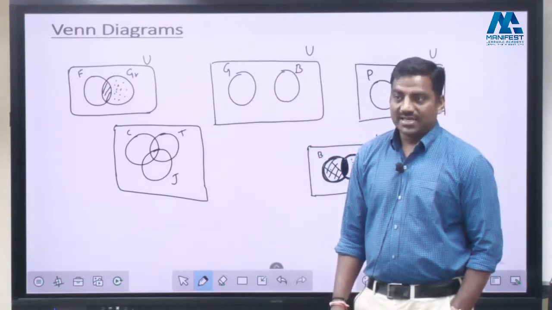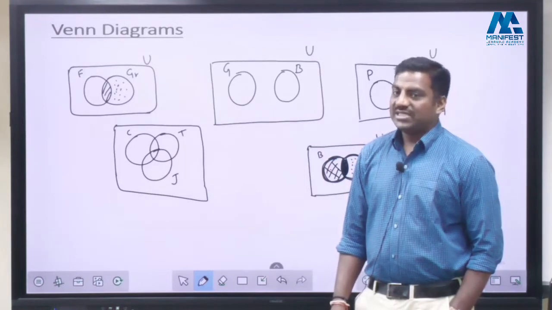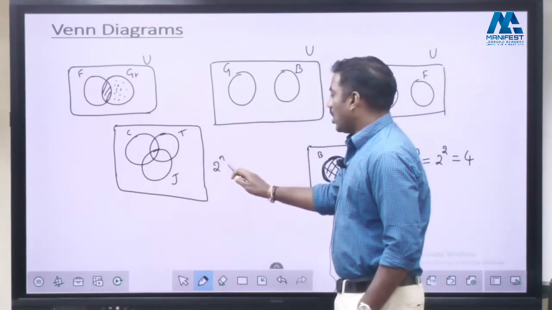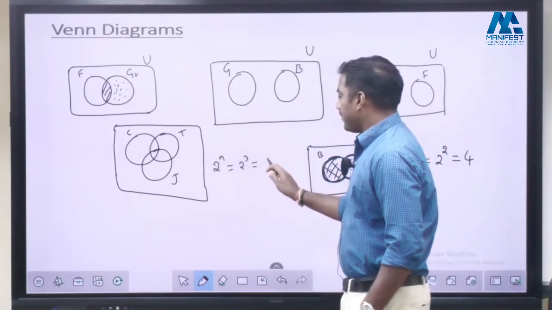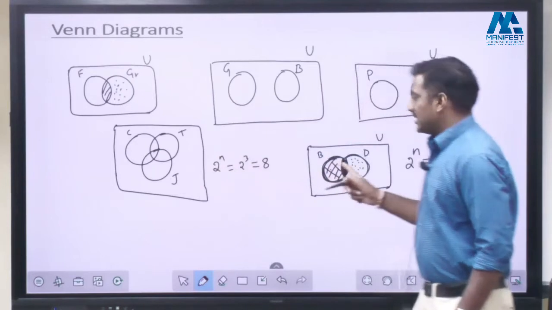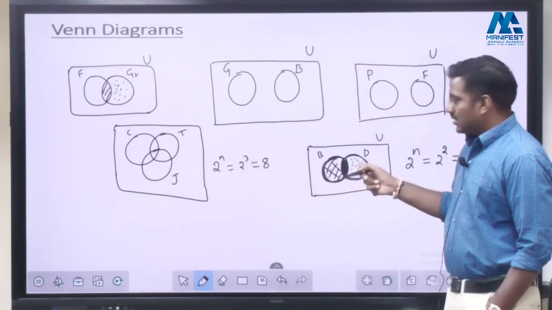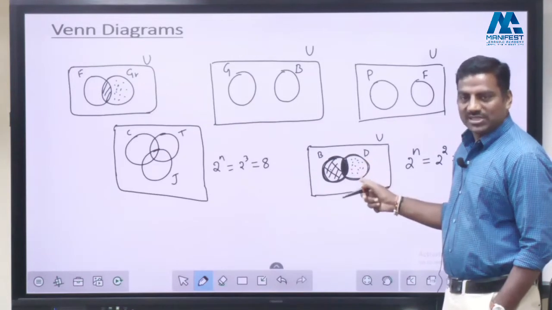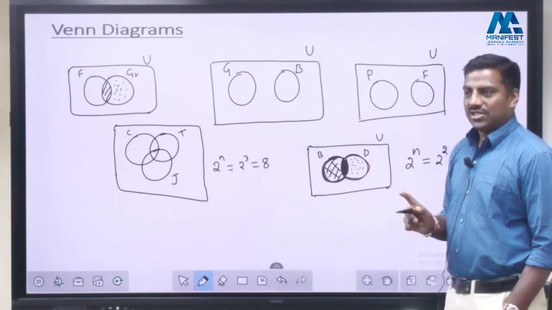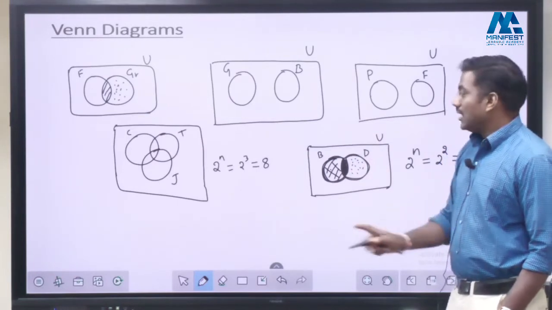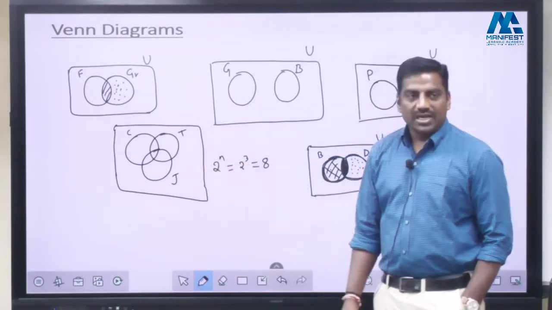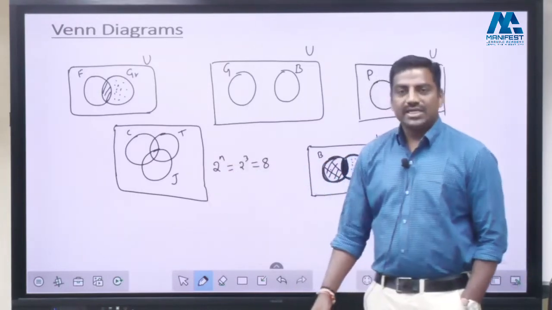Now tell me, 3 entities are there: coffee, tea and juice. So how many sectors do we have? That is 2 to the power of n, or 2 to the power of 3. How many? 8. So in the examination, either we get this diagram or this diagram. 80% of the times, this diagram only. 80% of the time. Okay, 1 universal set, 2 circles coinciding with each other. So totally 4 sectors. 20% of the times, if they want to make the difficulty level higher, then they will go for 3 entities. Then we have what?